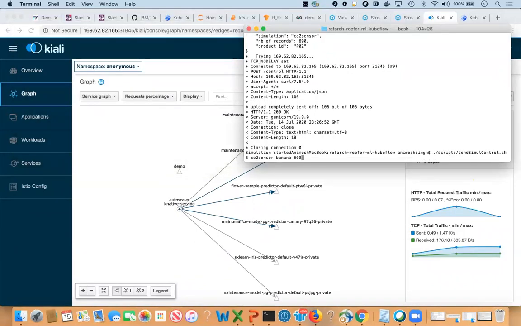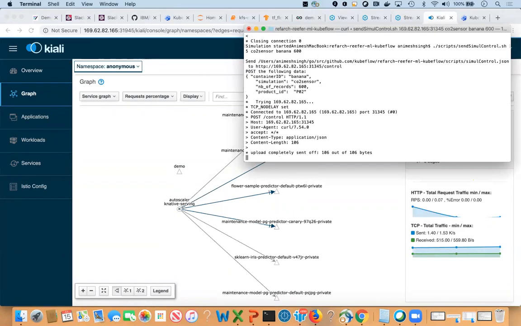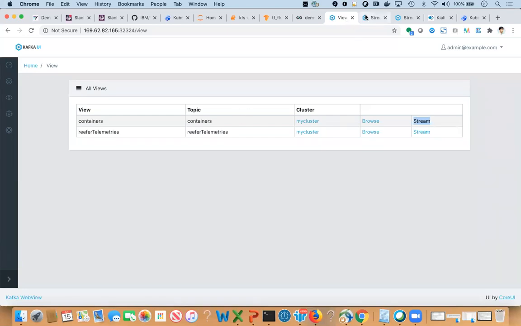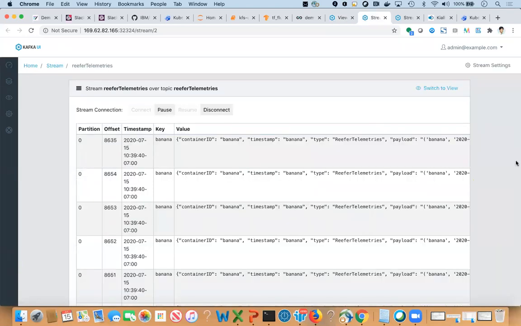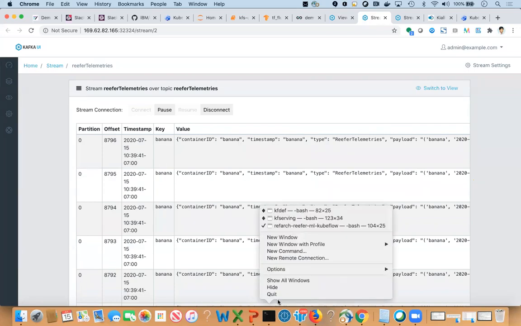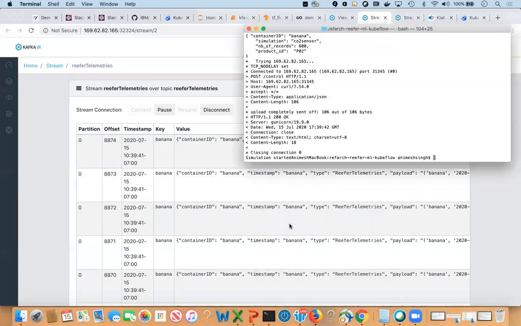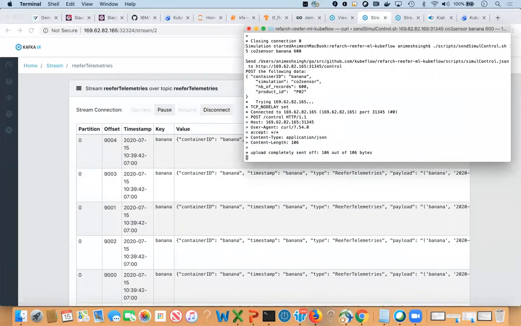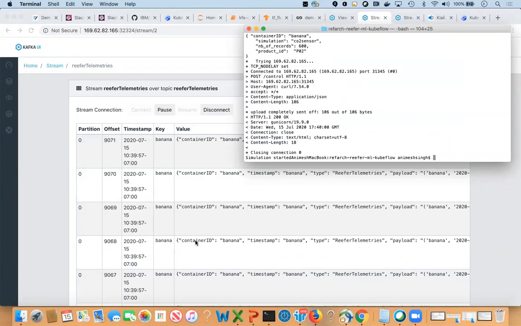So here, I'm sending a request of around 600 containers. Let's say they are carrying bananas and there is some default data around those food containers. If you now look at the Kafka topic here, it's now getting all this data coming in. Initially when we connected, we didn't have any data, but it's still streaming from that, and we can send it once more to ensure that it continues streaming data.